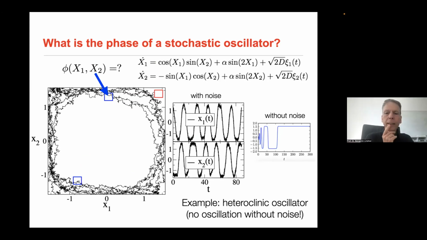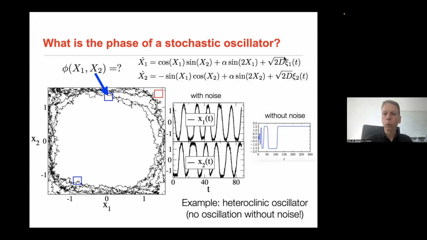Okay, so let me elaborate on this or give you an example. This heteroclinic oscillator that I have mentioned before. This is an interesting system because it would not show any oscillations in the absence of noise. It is built in such a way that you have an unstable fixed point in the middle and you have four saddle points here in the corner. And if you have no noise, then you see the trajectory here. One of the components is shown here, slows down infinitely in the system, and you don't have oscillations.